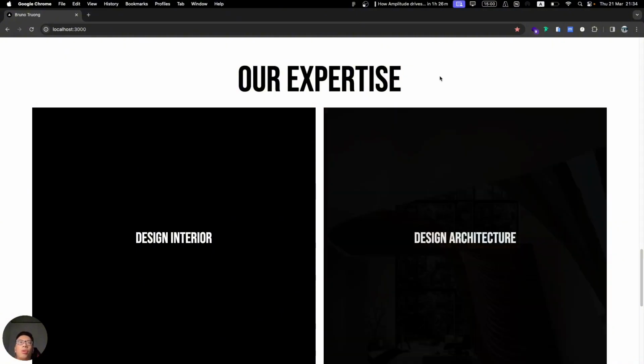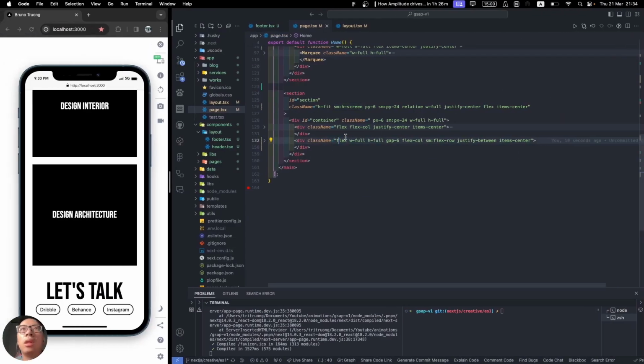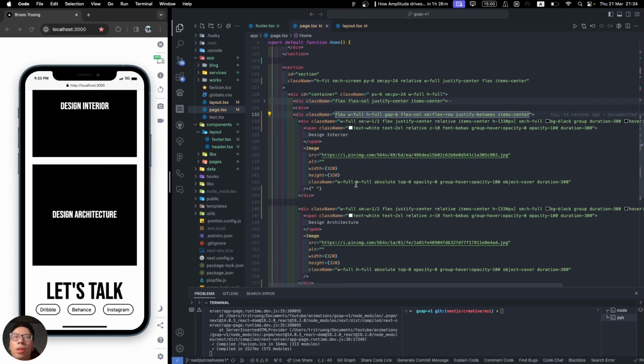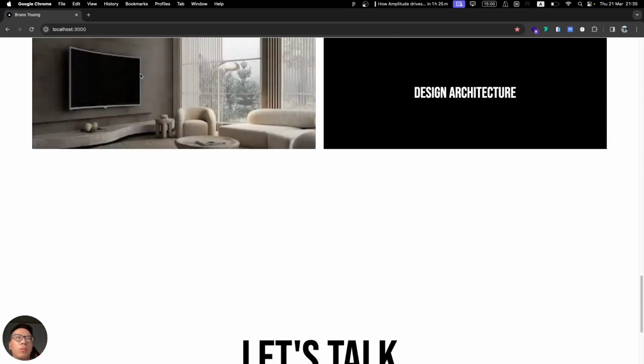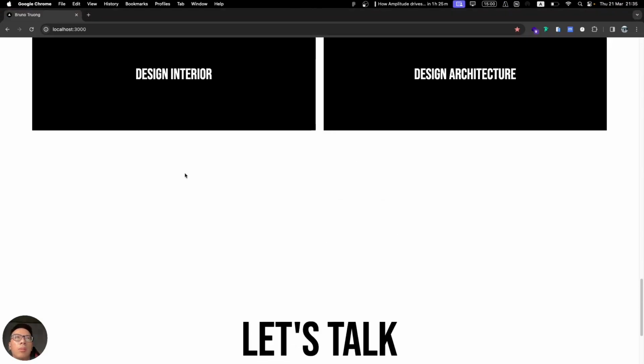Something is wrong. Let's see the width we have here. Let's go to the image. Oh, it can be fixed now. Let's check for this. Yep.